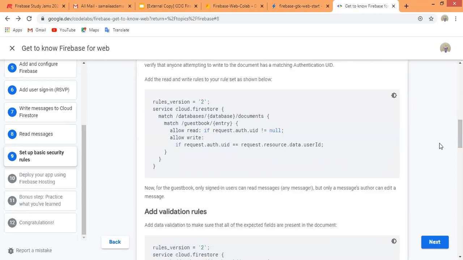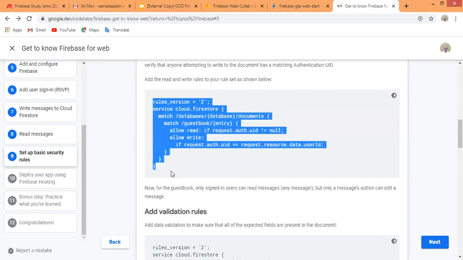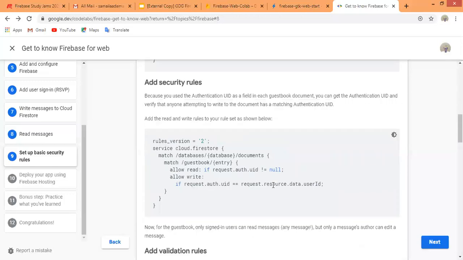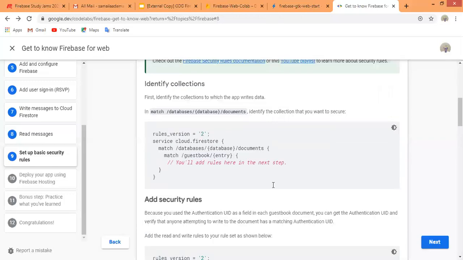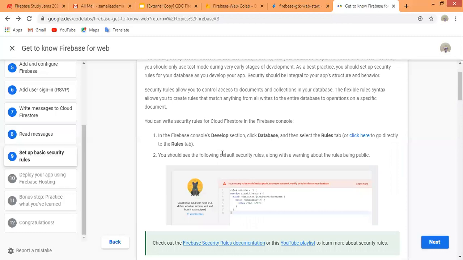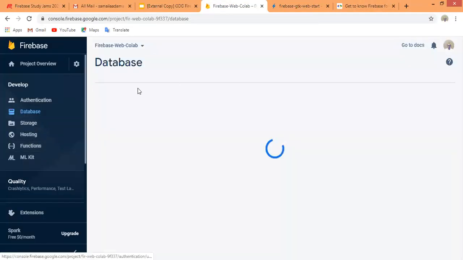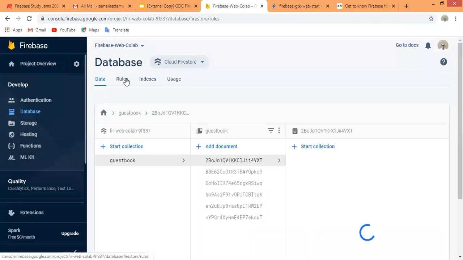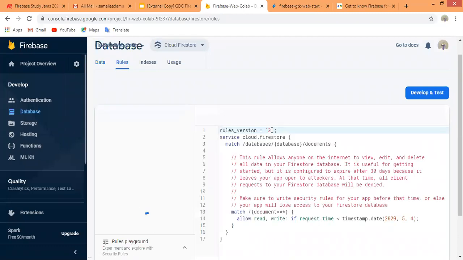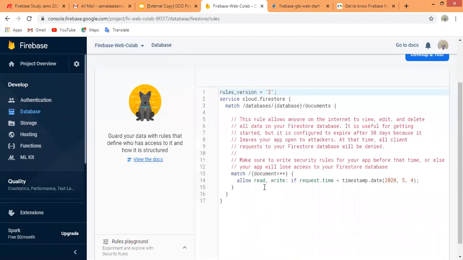Okay, we'll just copy this thing right here and paste it to the security rule down here. Develop, database, rules. So in our rules, this is what we are going to paste.